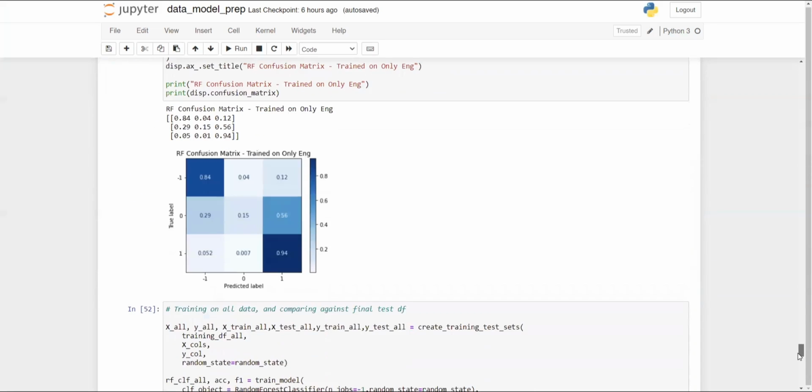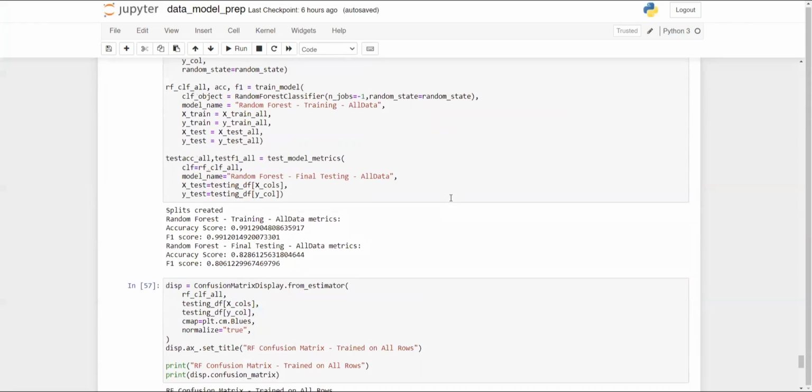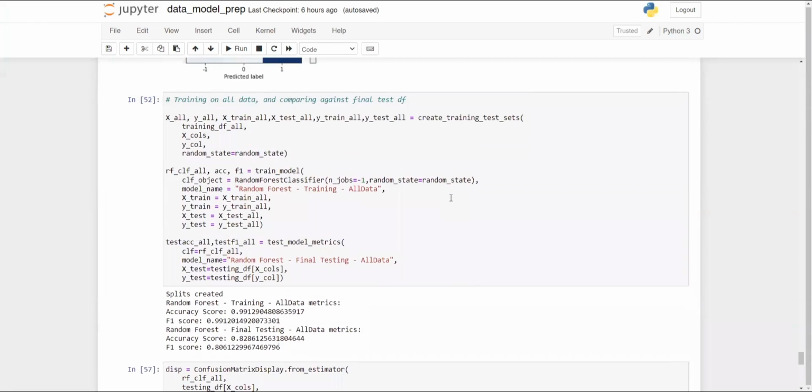Now, if I scroll all the way down to the end where we get to the interesting part, we've done some training of it. We did a training of 90% of the training data, 10% as testing, and then we have that final test set as a 0.2% of the full database.